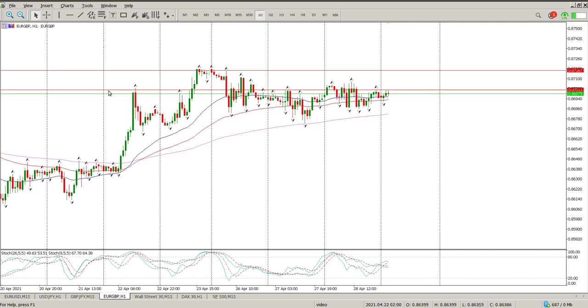And look, that's it for me on Forex. I don't think there's anything else we can add today. We've got a bit of news coming out this afternoon, but nothing really major. Just a jobs number from the US, which should impact the dollar a little bit. Apart from that, nothing to worry about.